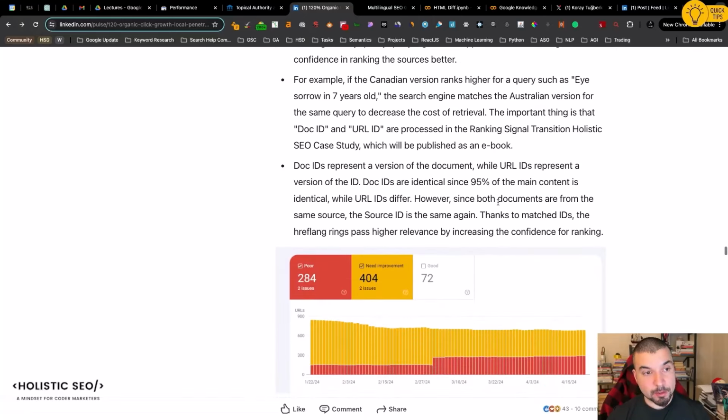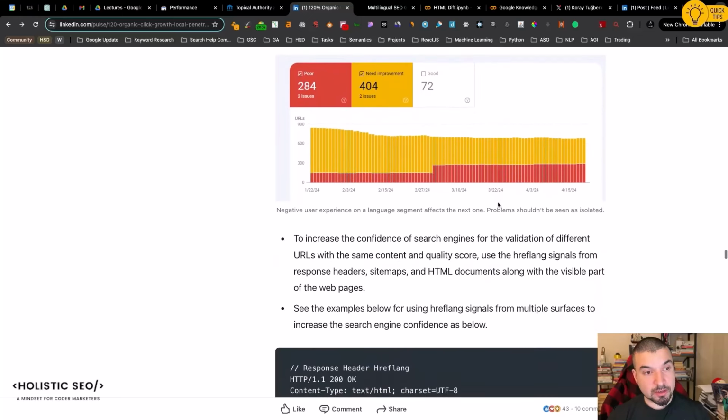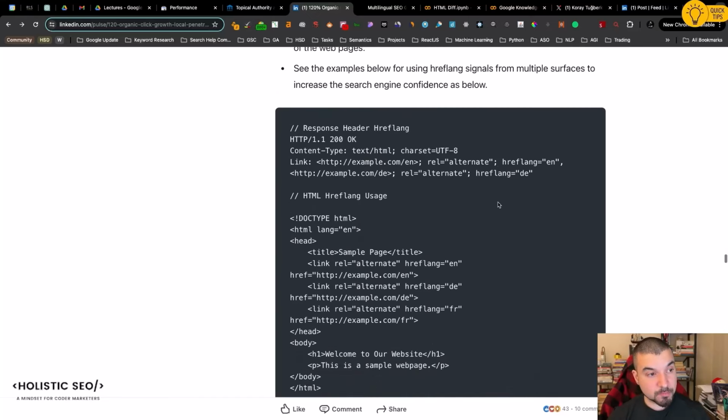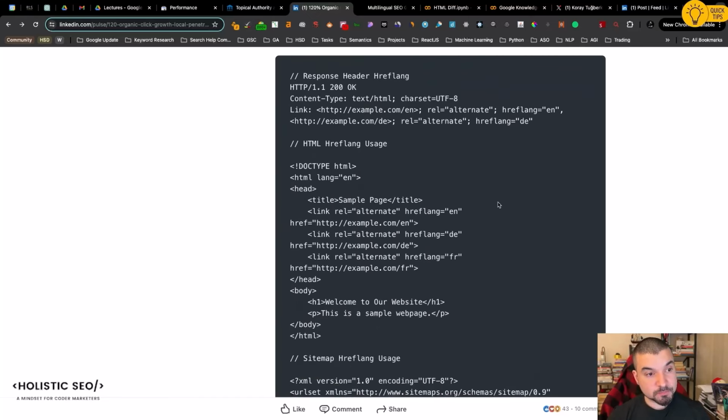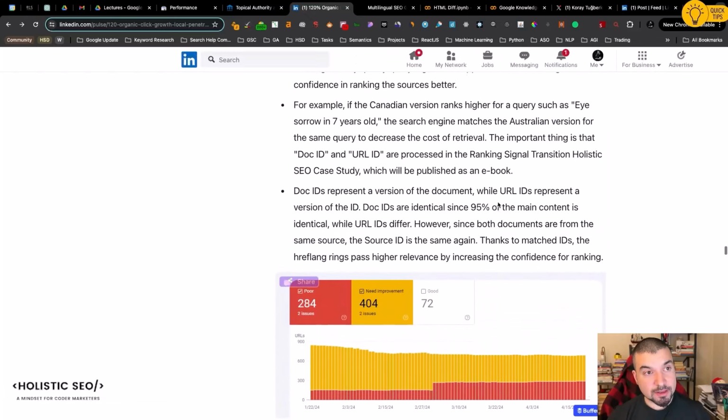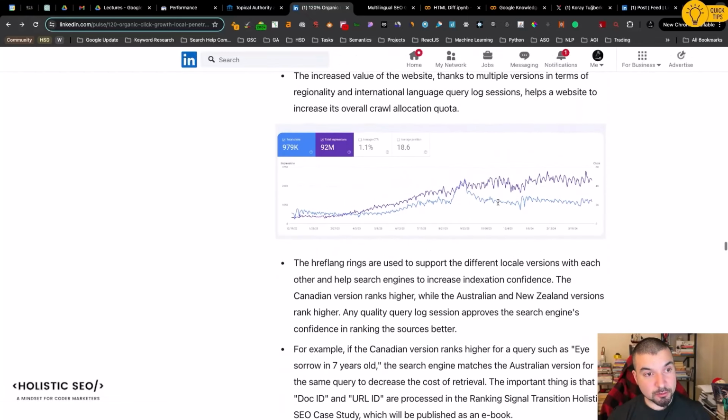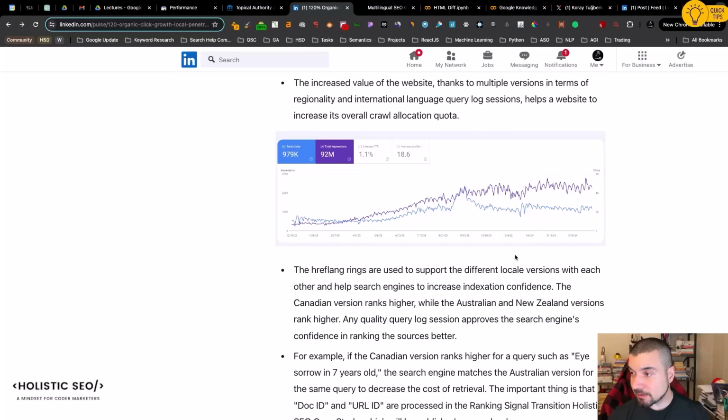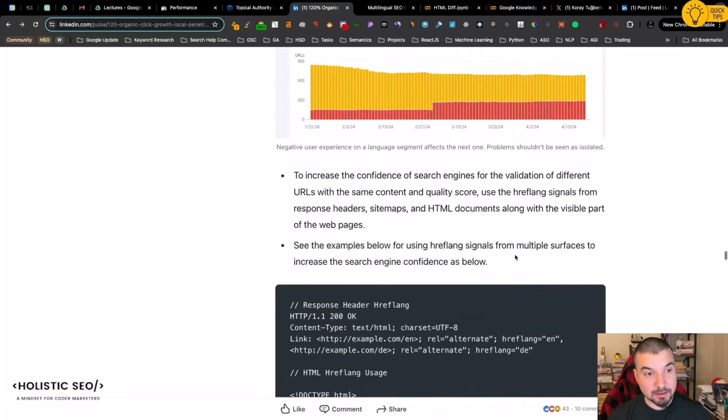Basically, a technical SEO issue in the New Zealand version will directly affect the Australian version too. It's something that we try to explain to many website operators: without fixing all the segments in your website, you won't be entirely safe.